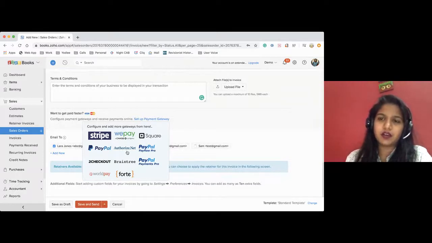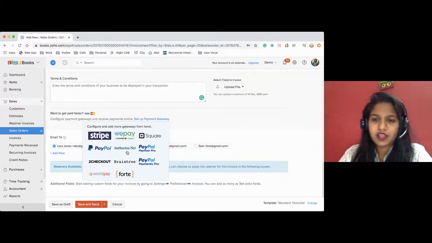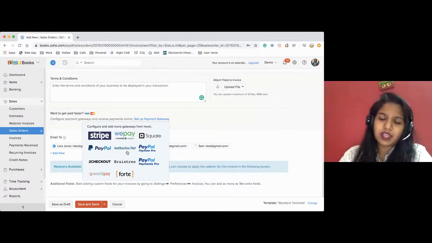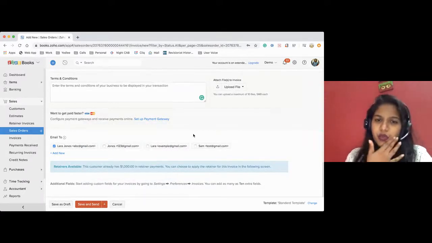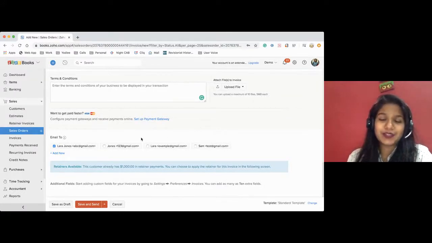And then once the customer gets the invoice, they'll be able to pay it online by clicking on a pay now option. This can be done even through the client portal. All right. So this is an additional option which makes it much easier for the customers to make the payment so that you receive it much easier. You don't have to toggle between multiple websites to make a payment.